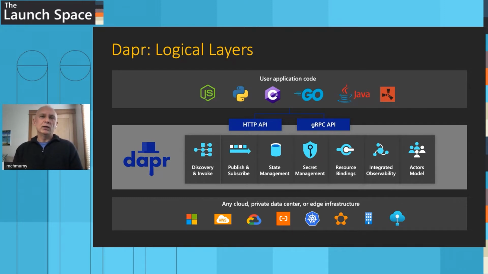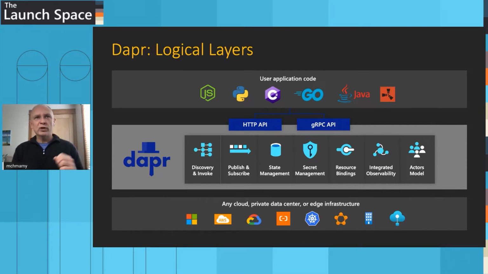What Dapr does is create a runtime that you can execute. It runs on any kind of platform that you want to deploy to. So obviously it runs on top of Kubernetes, which we are focused on today, but it also runs on your laptop during development. It can run on bare metal VMs, as well as edge devices, all the way down to Raspberry Pi even.